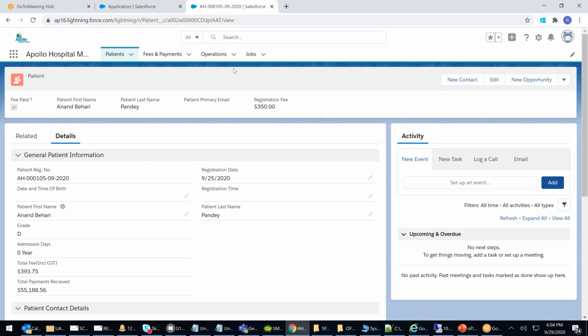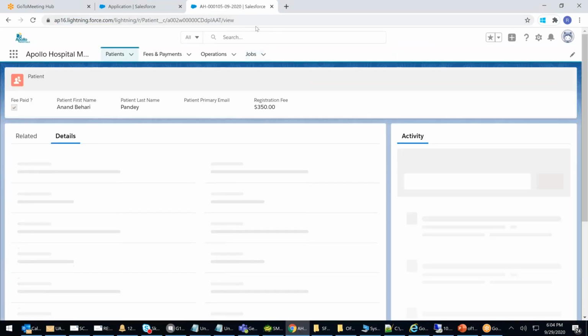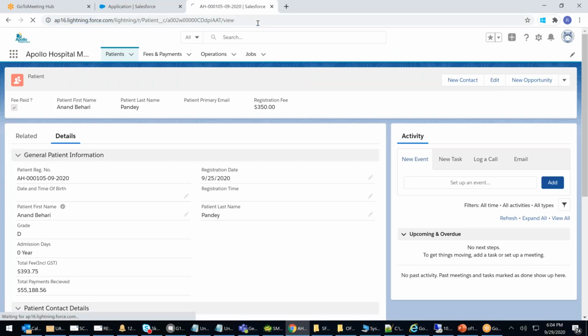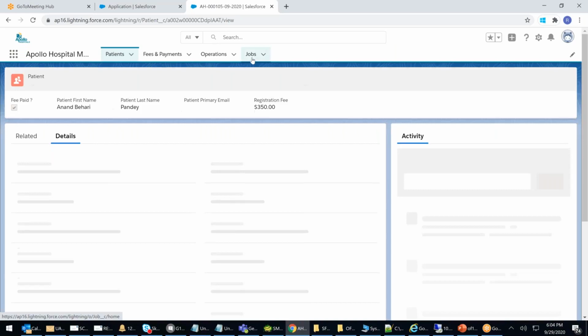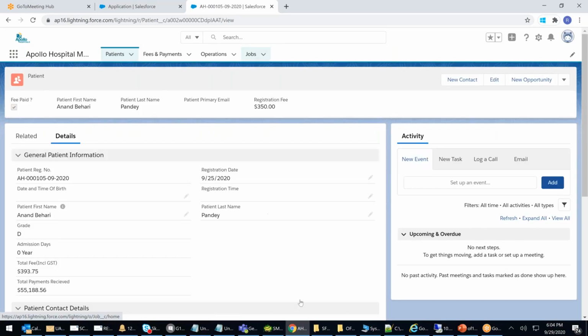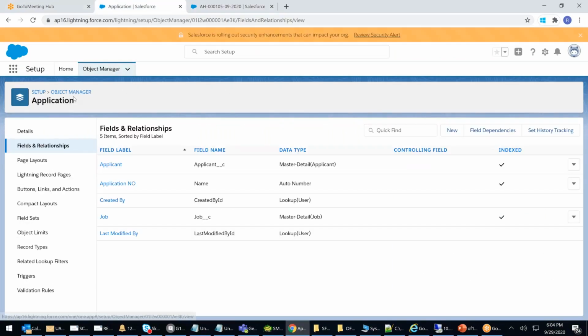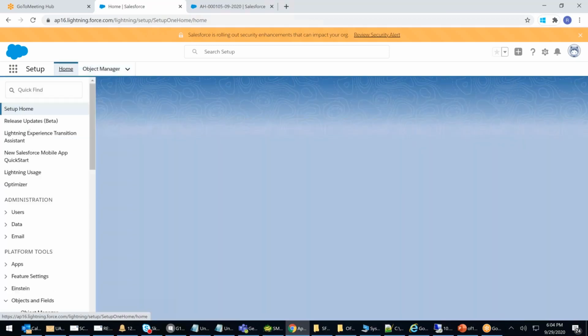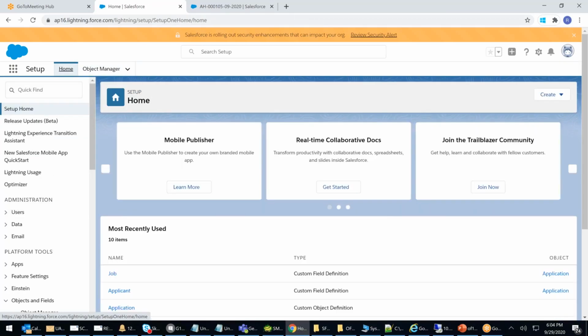You see that jobs has come. Press refresh. My applicants also has to come. Let's see that, not application, right? So it is not there.